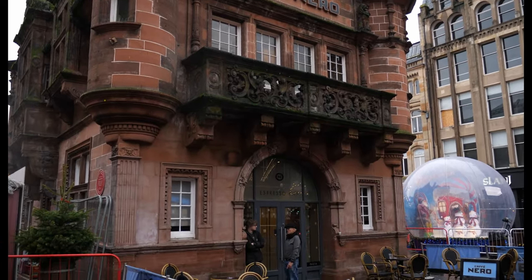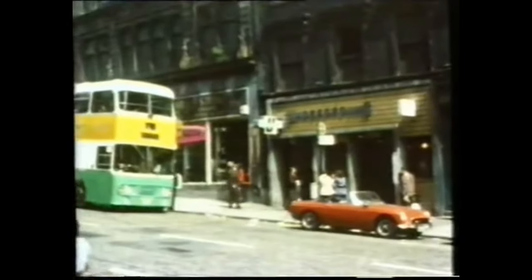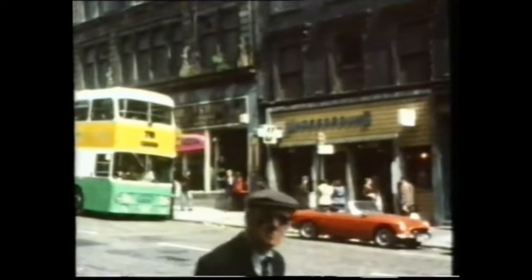Whatever you call it, St Enoch is a monument to the subway itself. We will revisit this station later and understand how it has changed over the years following the modernization works. Buchanan Street is the next station we'll cover. Whilst Buchanan Street was in the center of a row of small shops, the subway entrance was part of the street scene and melded in with the surrounding buildings — something which can only really be seen elsewhere in the UK in London.